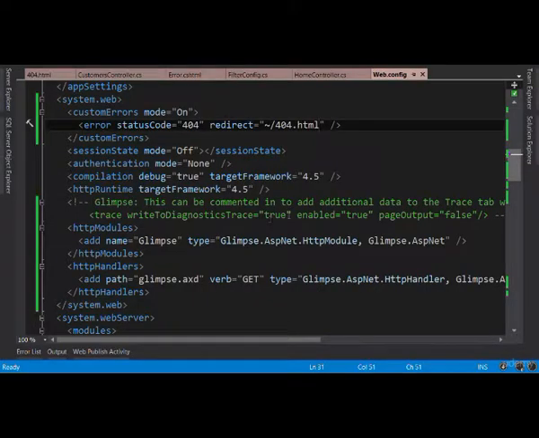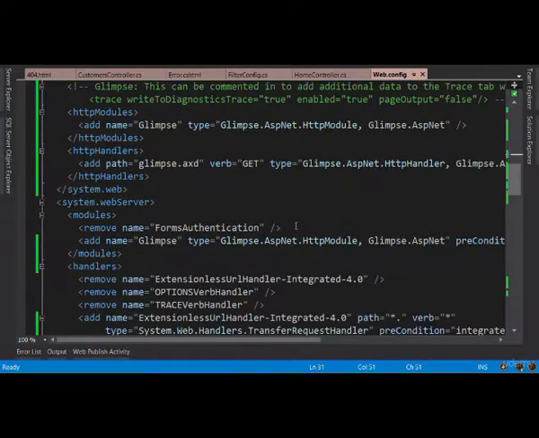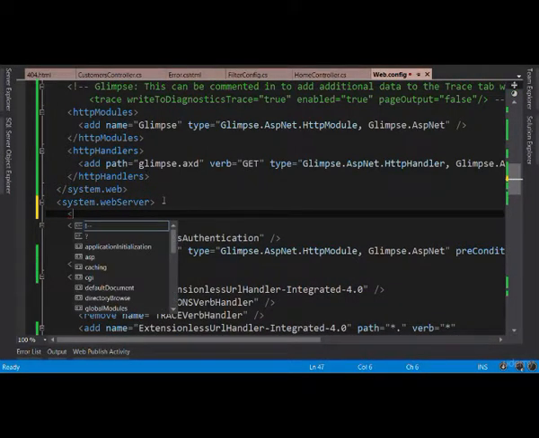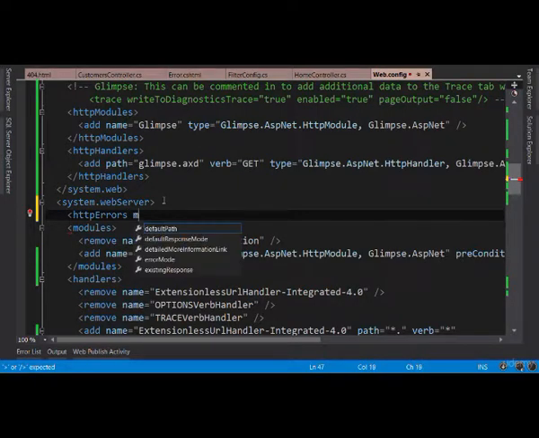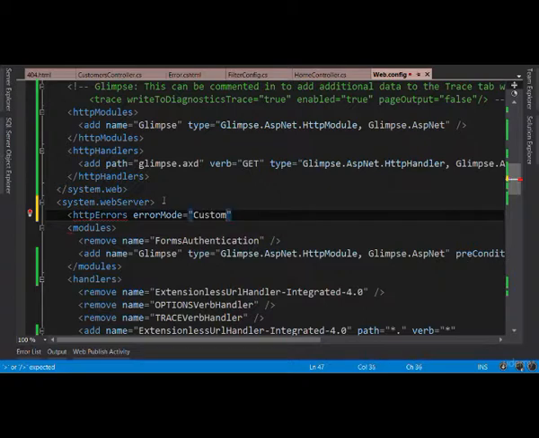So back in web.config, we scroll down and inside system.webServer, we can add configuration for IIS. So here I'm going to add httpErrors and set the error mode to custom.